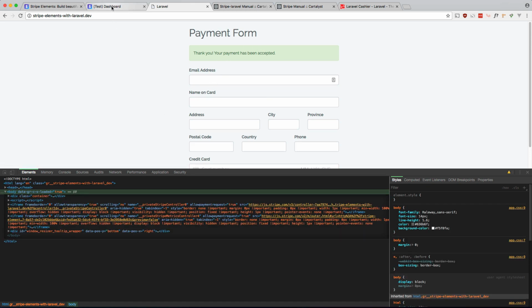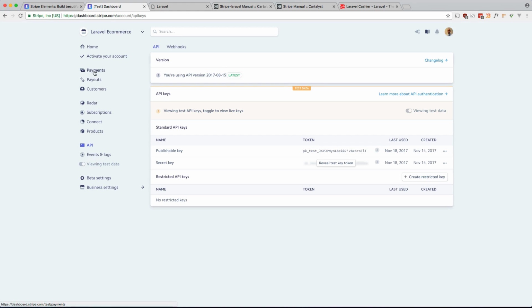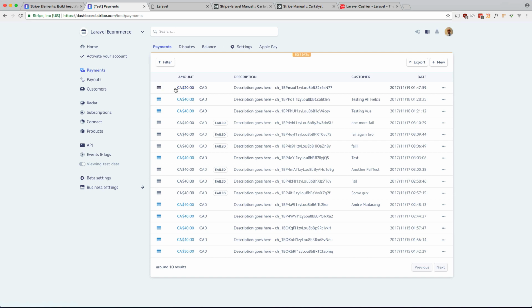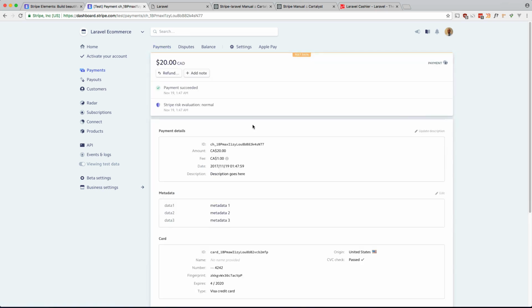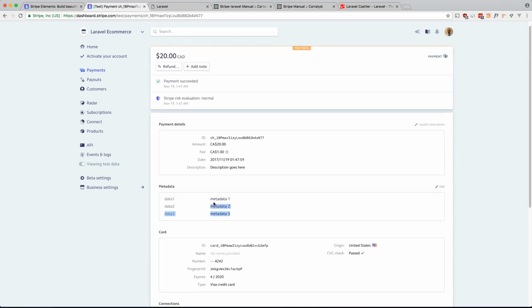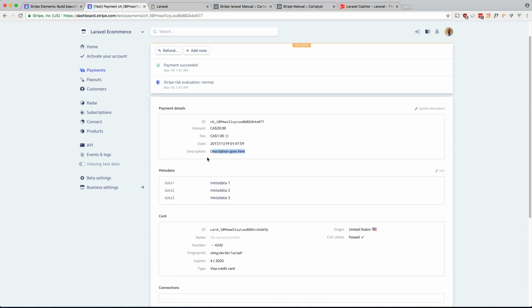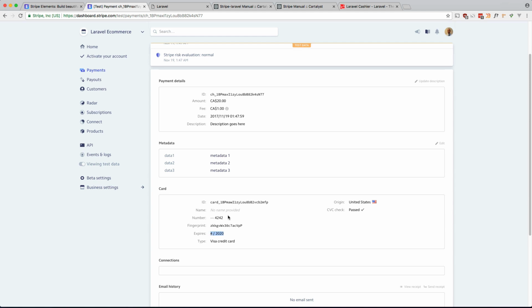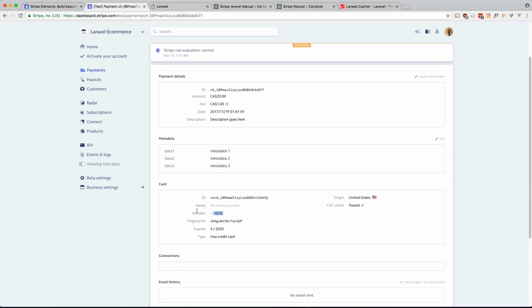And if we go into our Stripe backend and go to payments, there it is right there, $20. And we can drill down and see the metadata we passed in, the description we passed in, the expiry, the card number, the last 4 digits.